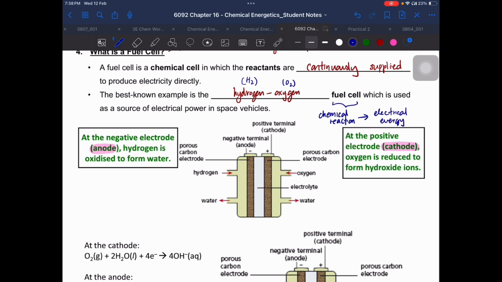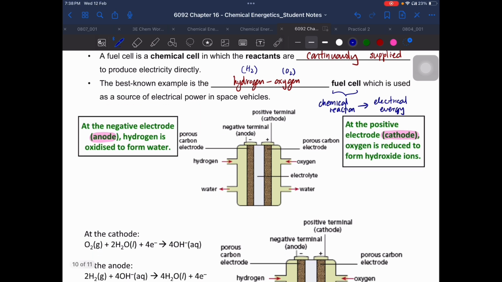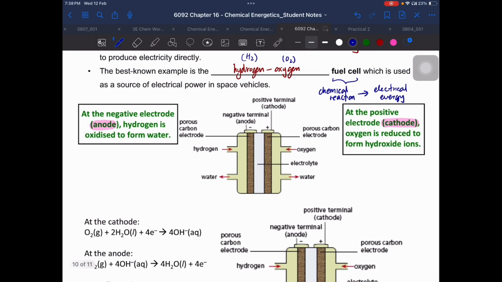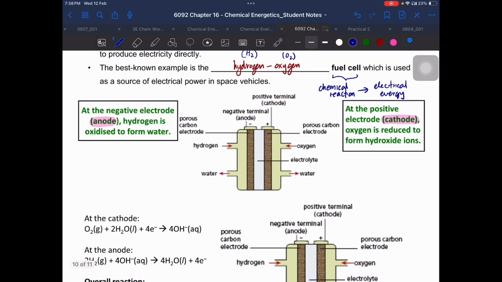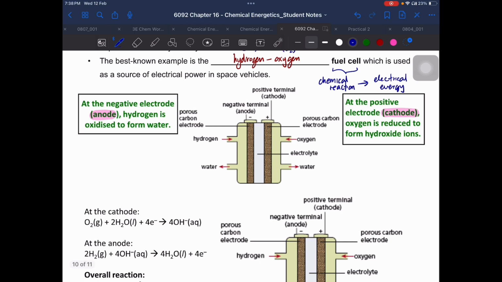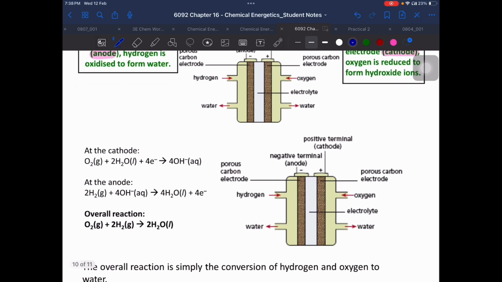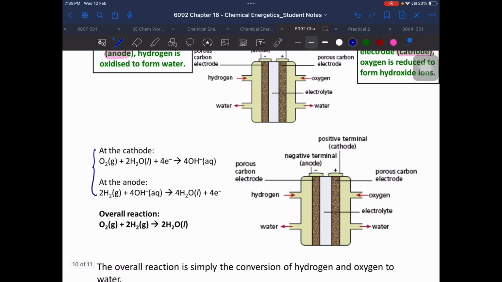For a setup or device, or space vehicles in this sense. So what are the 2 reactions that happen? Because it's a hydrogen-oxygen fuel cell, the 2 reactions it makes use of are the oxidation of hydrogen, as well as the reduction of oxygen. To represent the reaction that's happening, we have what we call half equations. Now these 2 over here are half equations. As I mentioned earlier, you'll learn more about this in the chapter on electrolysis, but basically they represent the reaction happening at the cathode, which is a type of reduction, as well as the reaction happening at the anode, which is a type of oxidation.